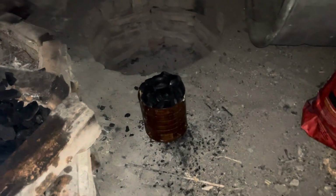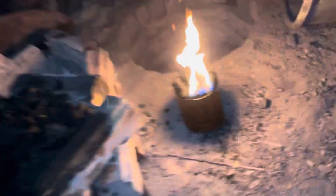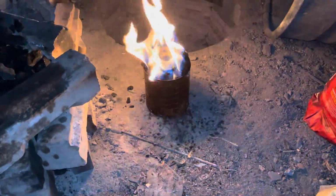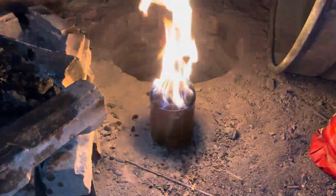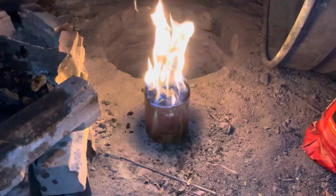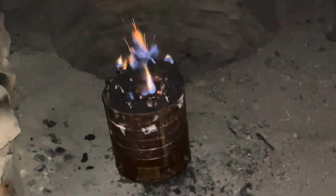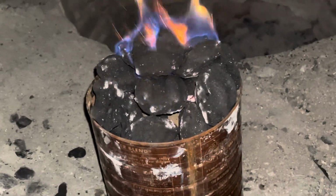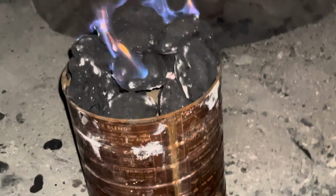Okay, put a little lighter fluid on there. I'm gonna light it up. We'll let that go for a while and come back when it's red hot. It'll burn for a few minutes and then burn out. As the flame starts to die out, you'll get little bits of white ashy areas, and that's where it starts to get hot, and you can just barely see the pot buried in the charcoal there.